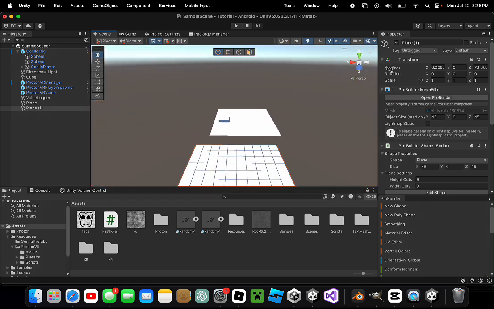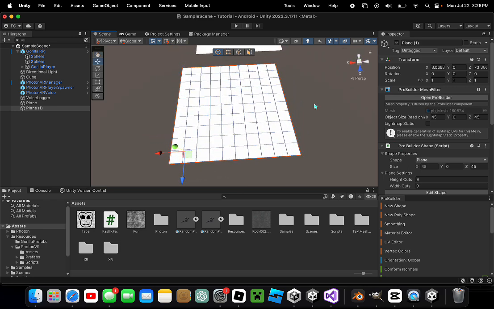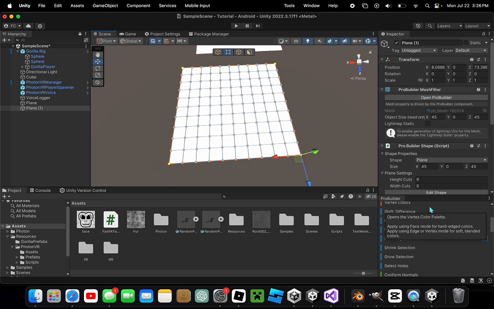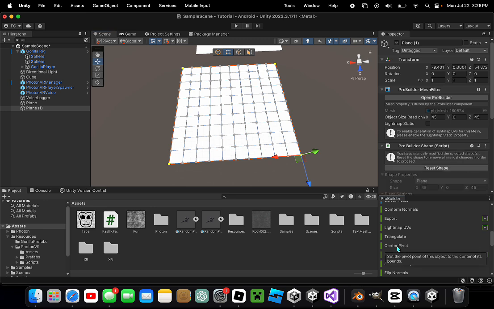But now the second thing you're going to want to do is select the vertex selection, whatever you call it. Select all these, and then I would recommend in ProBuilder select center pivot. Right. Now what this should do is, it's not working right.